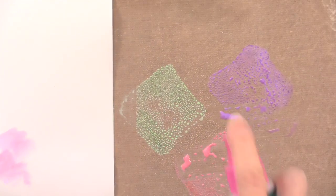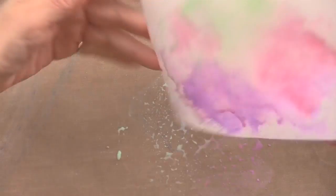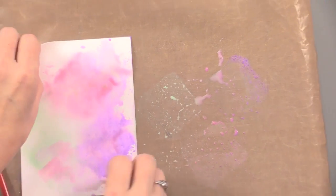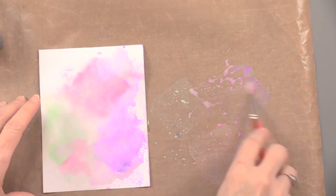But another way you can do this a little bit quicker, because this is kind of how I work. I'm just going to put it right on there. Slap. Move it around a little bit and pick up as much color as I want until I'm done. I get a nice watercolor look. And then I can pick up some of this with my brush and make little spatters on there. It sort of depends on how you do it. There we go. I can put more ink and use less water and get even more spatters. But that is what Debbie did to get some of the dots.